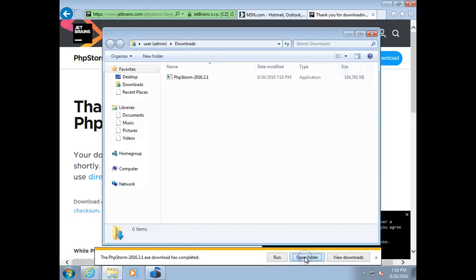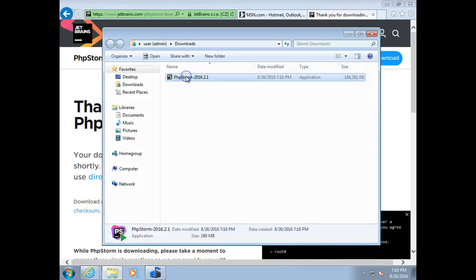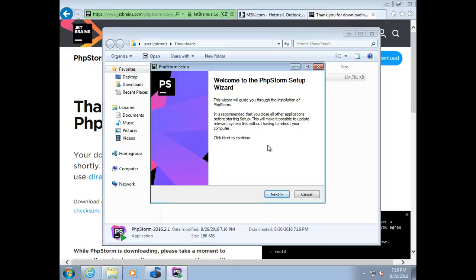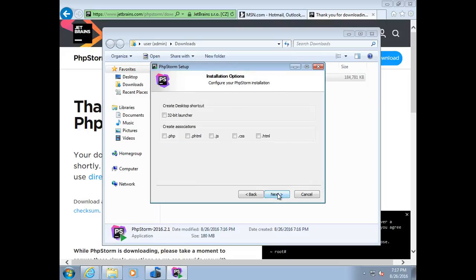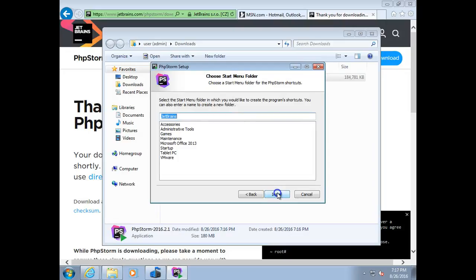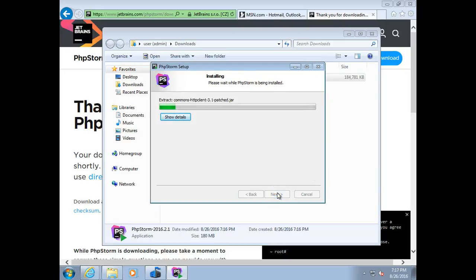I'm going to open it and run it. I'm just going to go with the defaults. I'm not going to click any type of file associations here. I'm basically just going to click next and install.